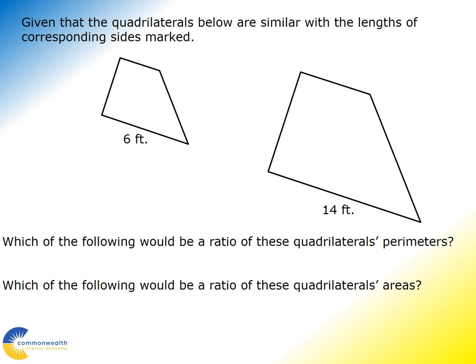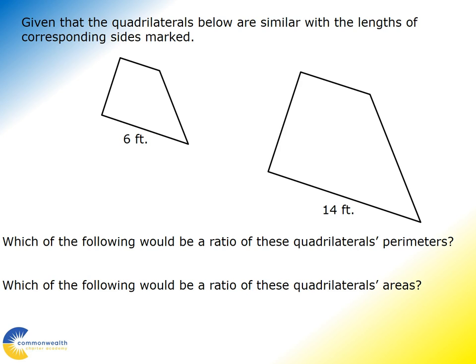For this one here, they ask about the areas and things like that. This was only asking about the ratios at this point. But the fact of the matter is, I don't necessarily have to be able to find the entire area of one or go through the process of using a formula for the figure. These are quadrilaterals. I mean, they kind of look like trapezoids, but I don't know if that's for certain.